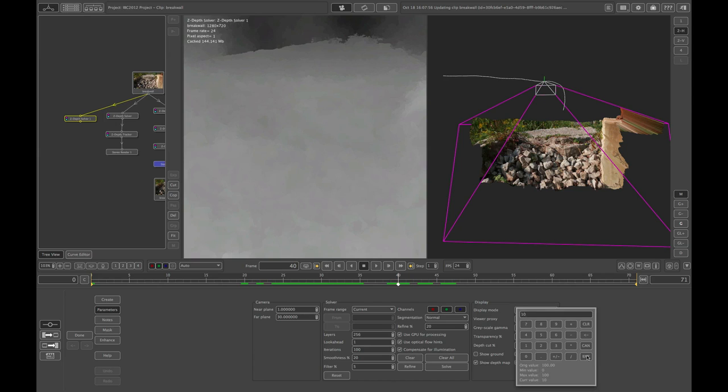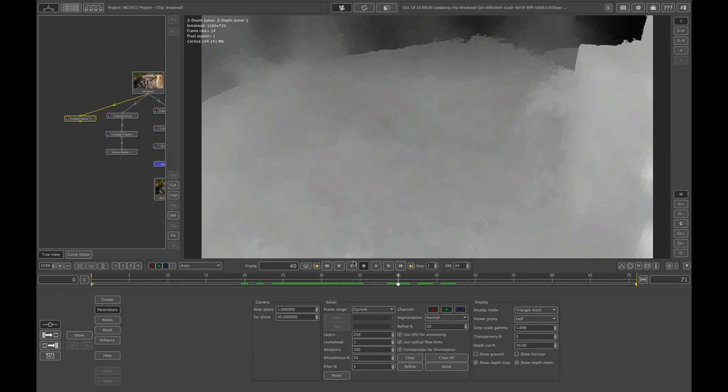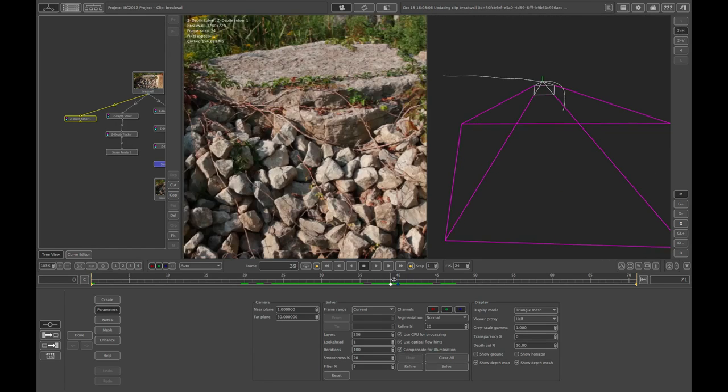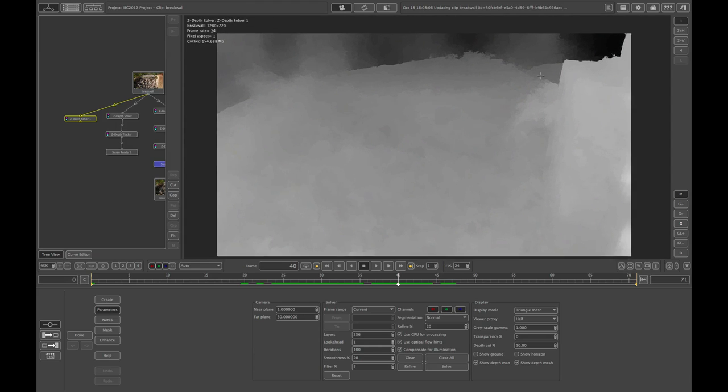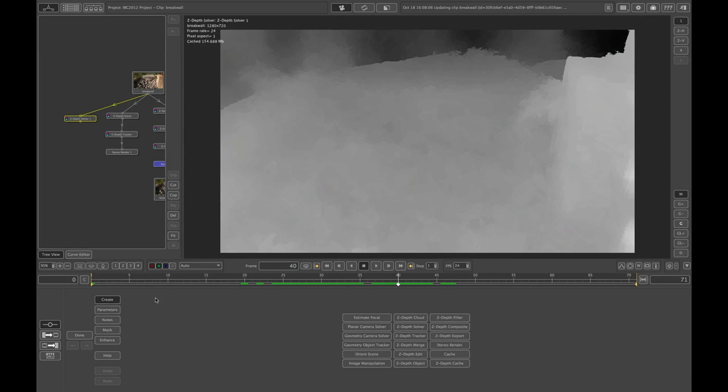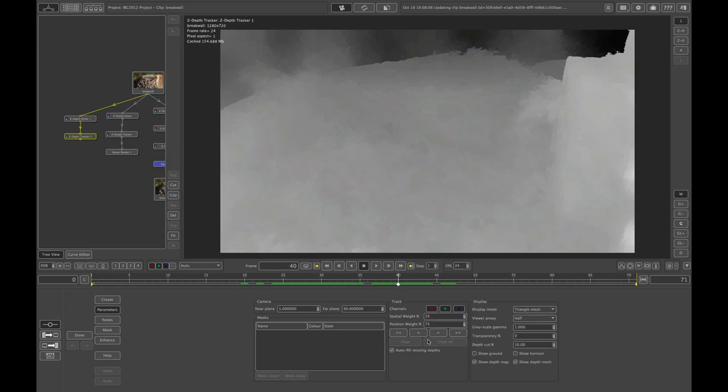So the next thing we want to do is take that single frame depth map. You can see it flash through because it's only on frame 40. Likewise, when we take a look here in perspective, we only have it on a single frame. Instead of calculating it for every single frame, I can use my ZDepth tracker node to take this and track it into the rest of the frames. I could adjust the spatial weight, which would give tolerance for moving objects. The position weight gives us more emphasis on the camera's position. I'm just going to leave it as defaults. We're going to say auto fill in missing depths, and we're going to start tracking it forward.